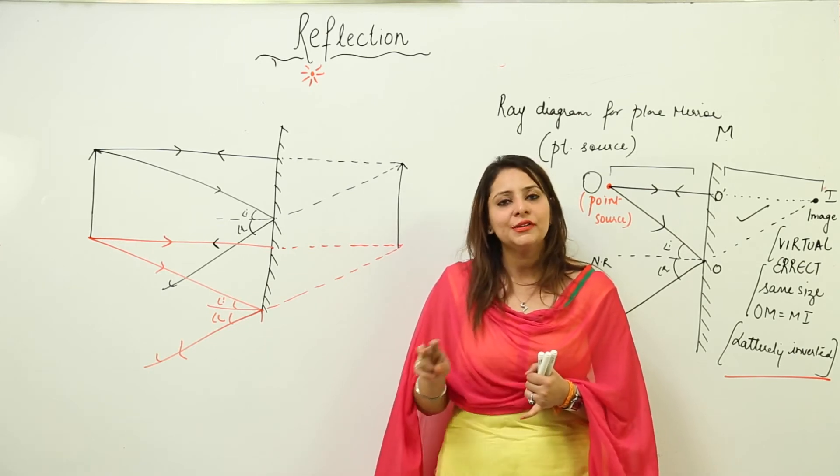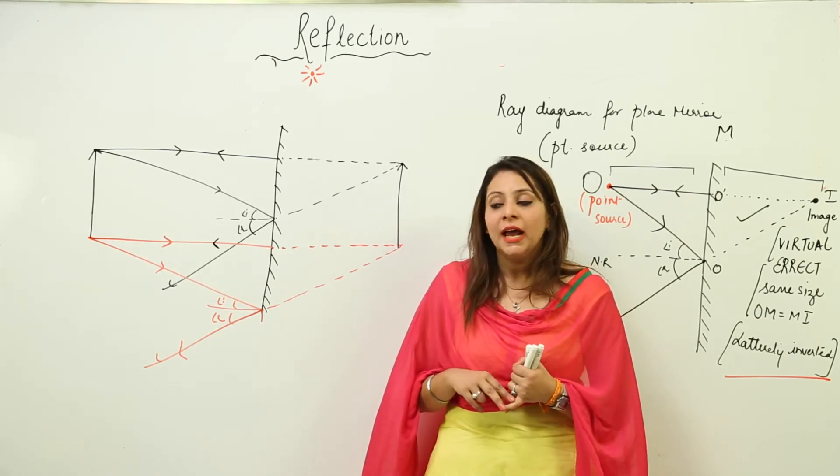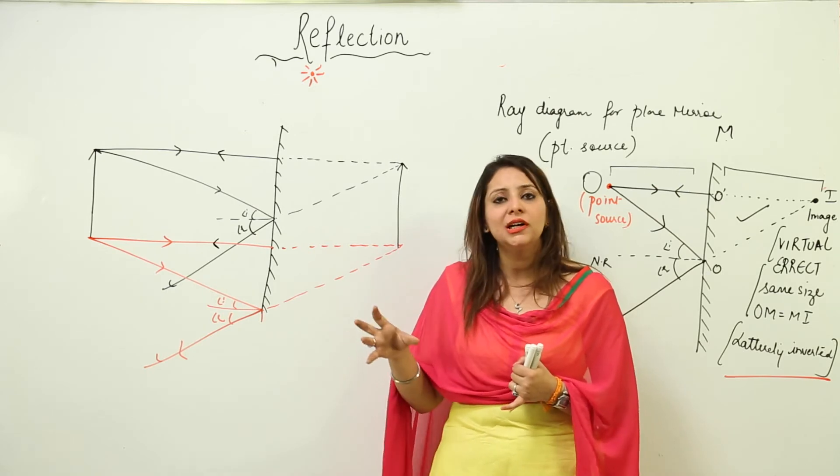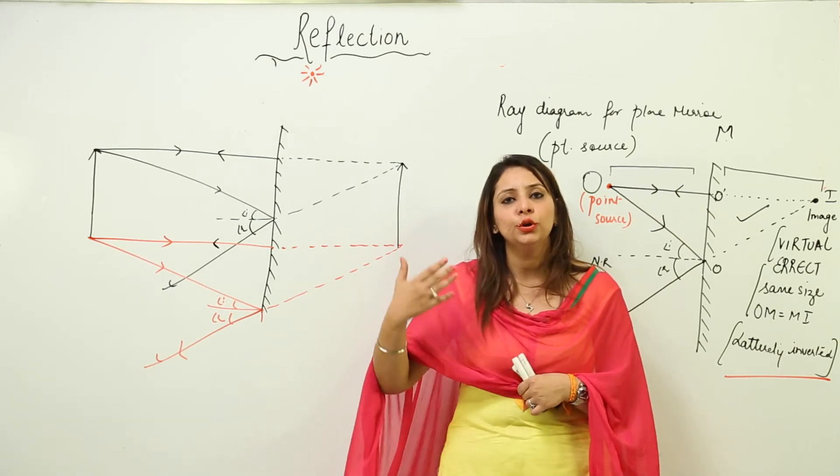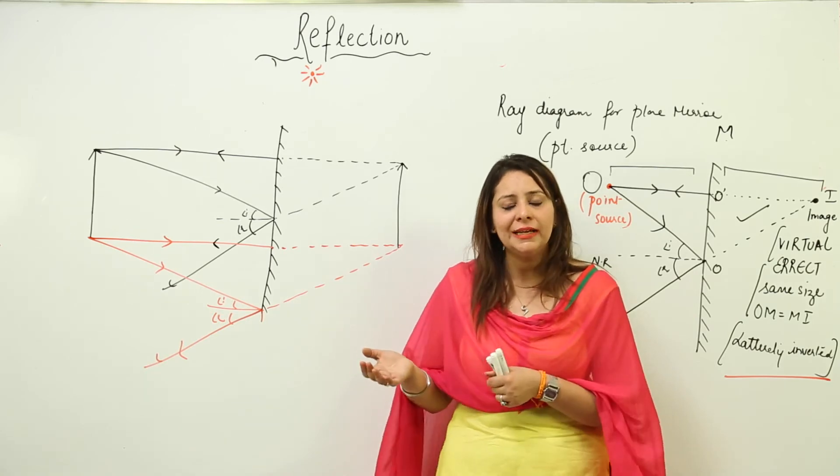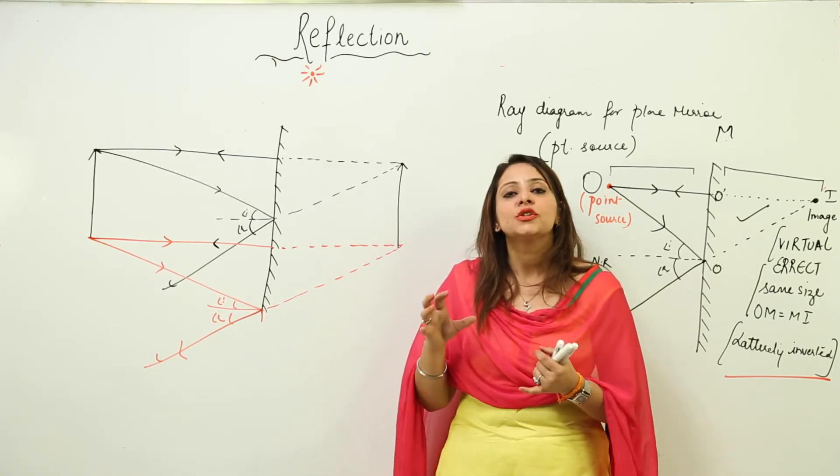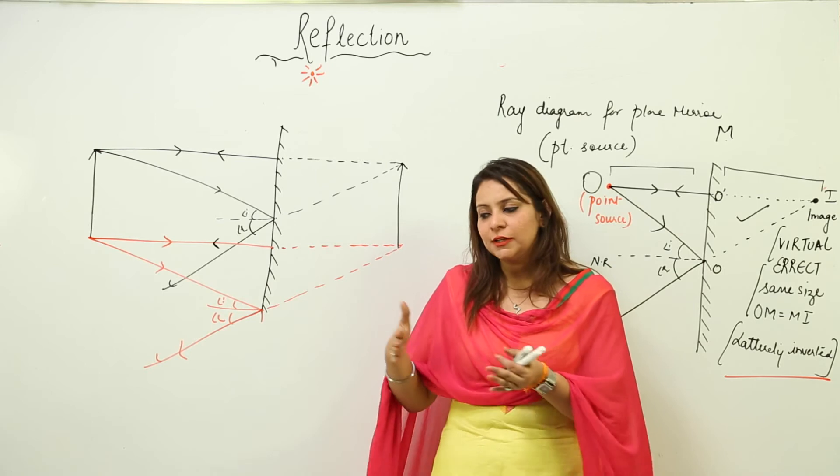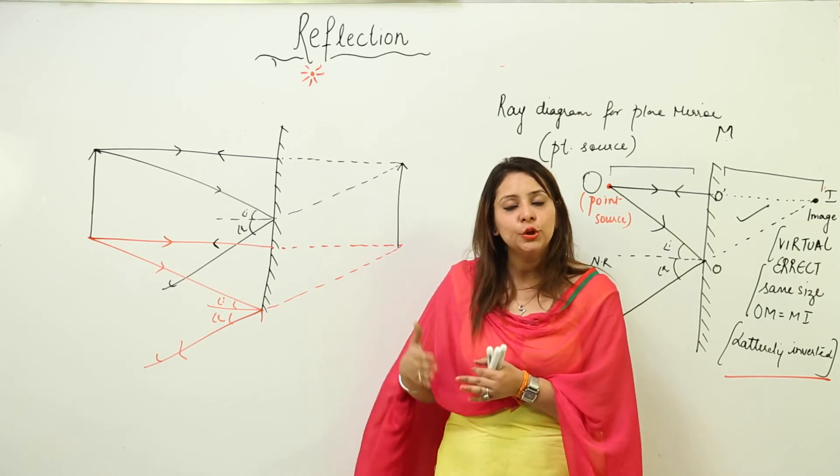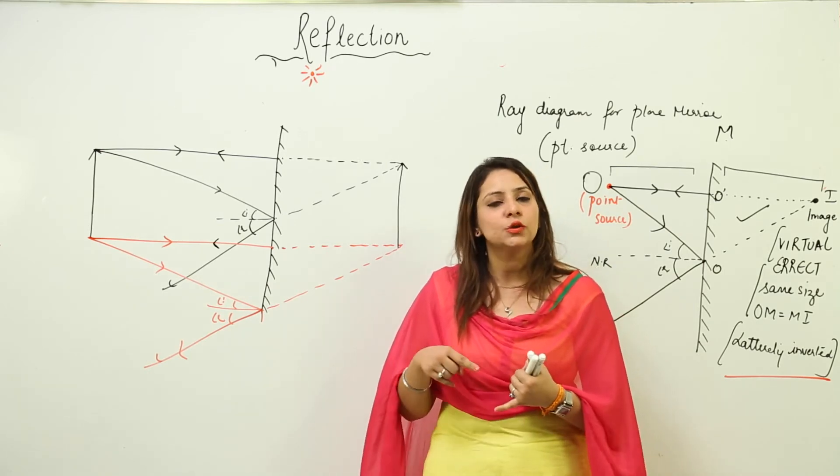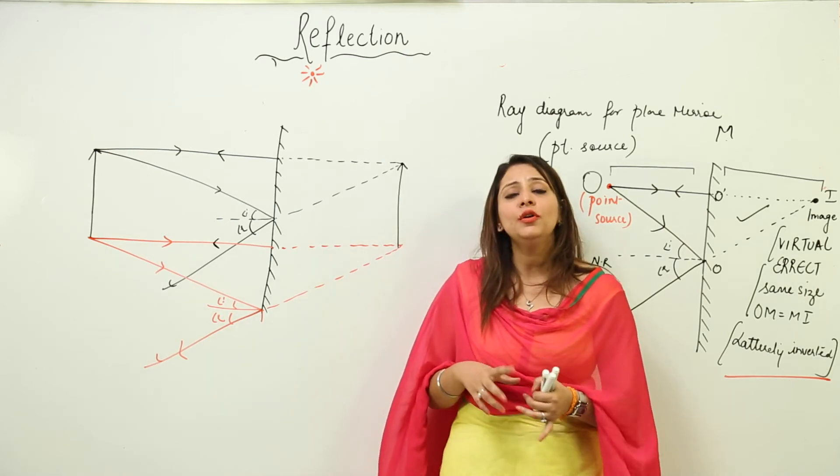In all three it is being used as a reflector. If you don't know what kaleidoscope, solar cookers, and periscope are, just refer to the other slides. So it is used in kaleidoscope, periscope, and solar cooker as a reflector.